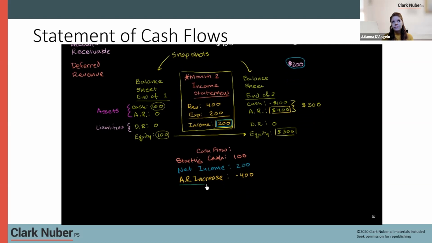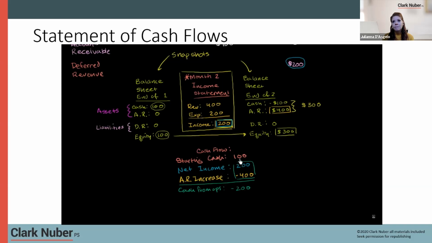But over here you'll have your net cash from operations. Cash from operations, I'll just say ops. And over here you can see when you add it all, just the cash from operations, 200 minus 400, so I'm just adding this part right over here, you have negative 200. And so your starting cash is 100. You have negative 200 cash from operations. And this is what you would have also gotten if you had done cash accounting. You would have had negative 200 cash from operations.